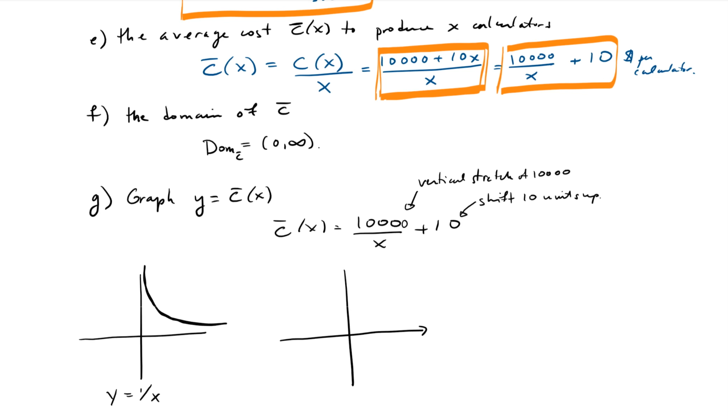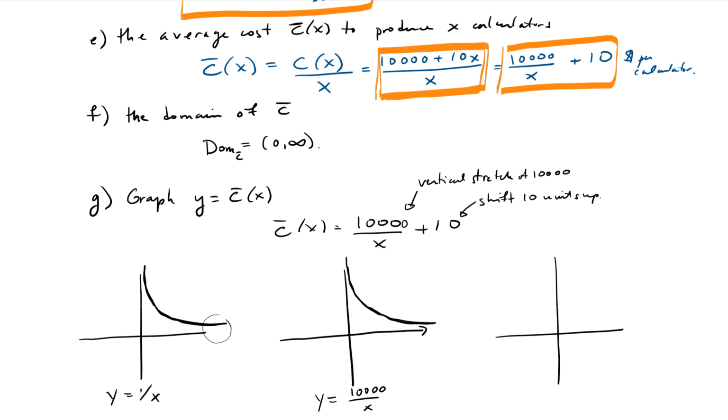Then we're going to stretch everything. If we stretch everything, everything becomes 10,000 times higher. But if we're close to 0 here, eventually we're going to get close to 0 again. If you multiply a small number, even by 10,000, eventually it's still going to be small. So it's just going to look pretty much the same way, except that it goes higher faster. So this is just 10,000 over x. And finally, plus 10 will shift everything.